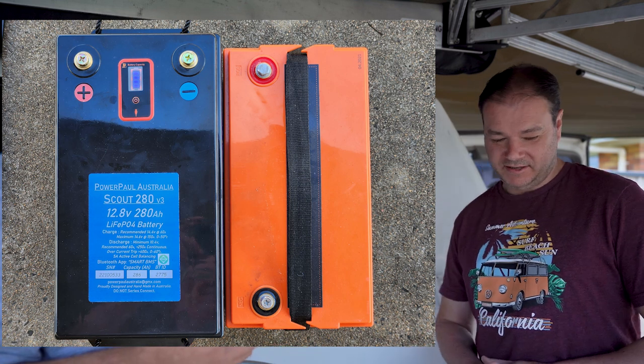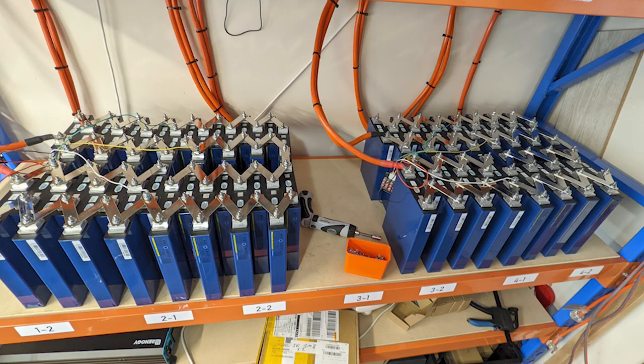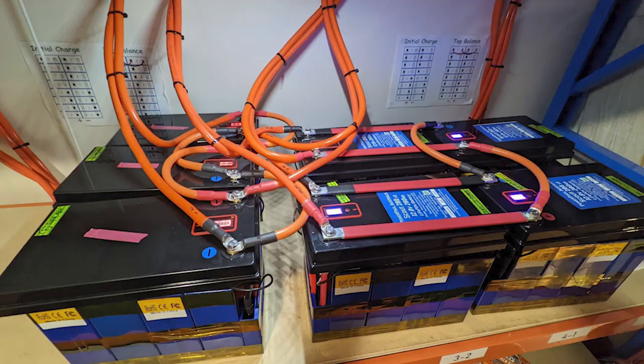And basically, it's not much bigger than a standard-sized battery case, is it? Yeah, it's bigger than the N70, but they're still tightly packed in. Have they evolved a lot in the two years you've been making them? We're now on what we call v3, or version 3, which has a few extra tweaks inside — just the way we build them — and also an active balancer, which in reality doesn't do a lot, but it's peace of mind for a lot of people that the cells are all perfectly balanced.